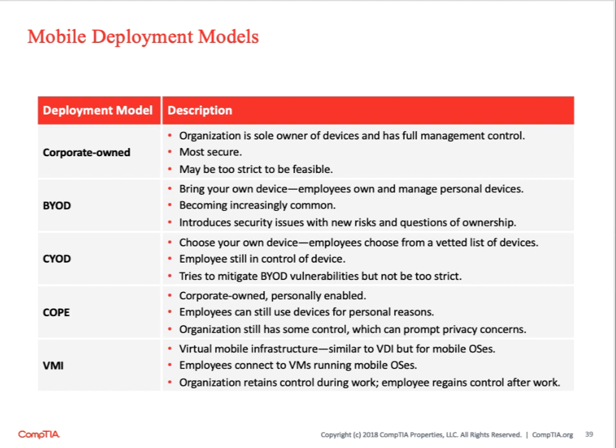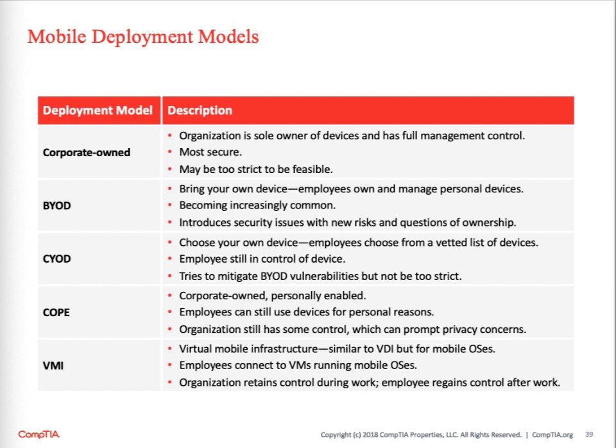It's also going to come up with issues of ownership for any sorts of company data that may be held on these phones. Then we have choose your own device. In choose your own device, it's similar to the bring your own device model. The user is going to be responsible for their own device and may be considered even the owner of that device. However, the organization would only allow specific devices that have already been tested for security and functionality purposes to be used. Choose your own device is an attempt to mitigate some of these major vulnerabilities that we may have. Also, it's not as strict as the corporate owned device model.